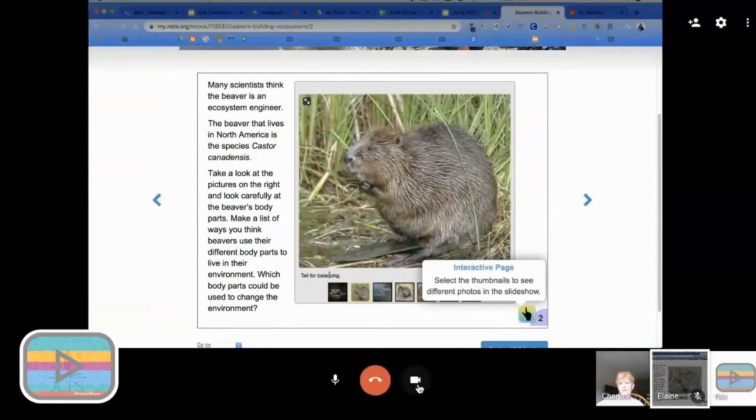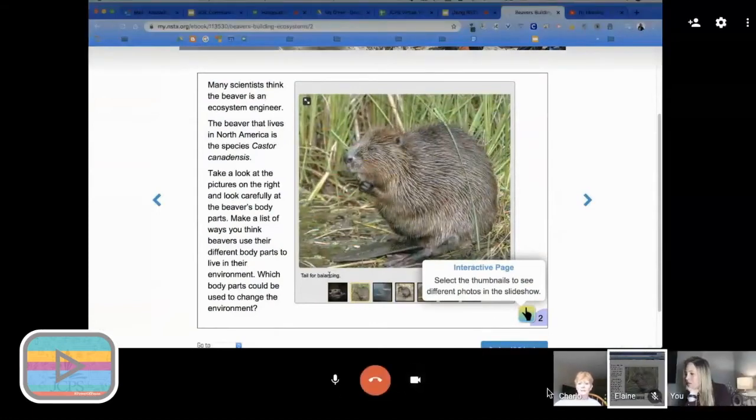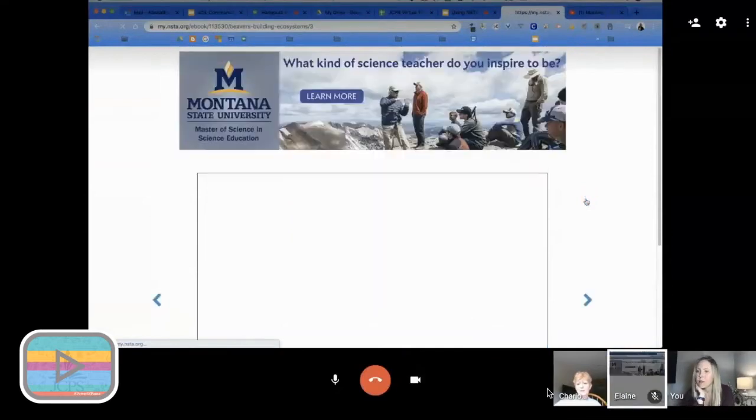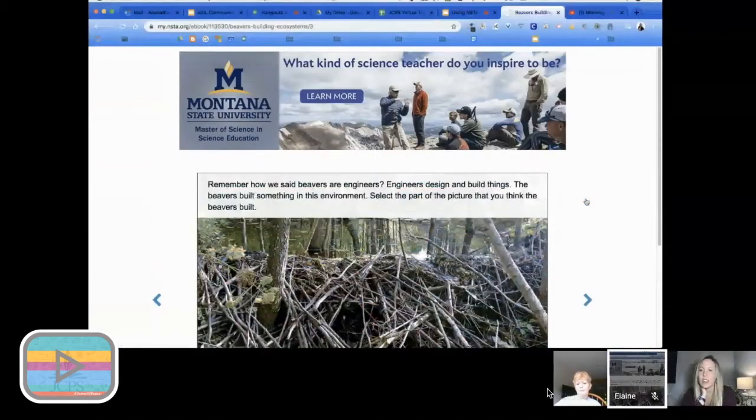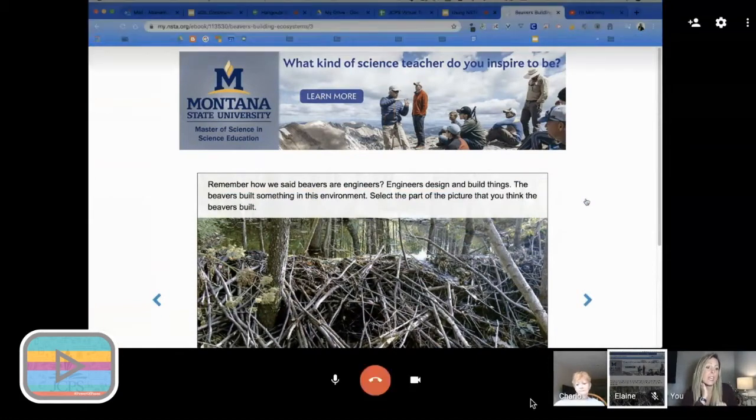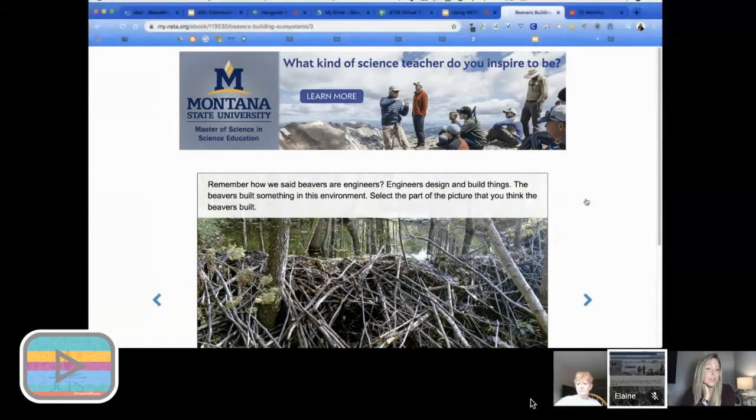All right, let's go ahead and go to the next page, if you don't mind. Lots of talking in the chat, and they've already talked about how this is free right now for NTI, as well as, Lacey did say they don't have to have a username and password. So you saw how we just went in directly, and I was a separate user and didn't need to click on any type of username and password. And I'm thinking, this is an amazing resource. Thank you guys for sharing this.